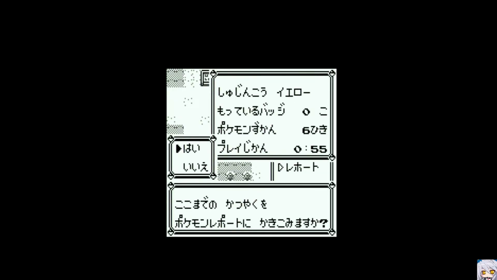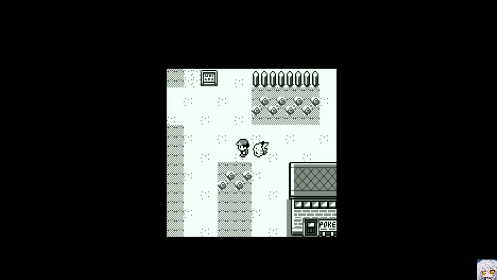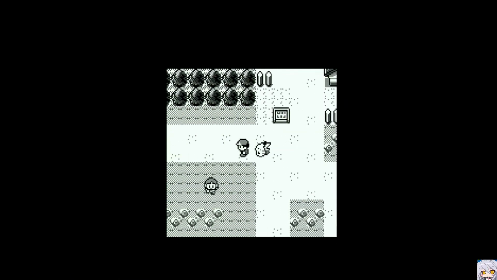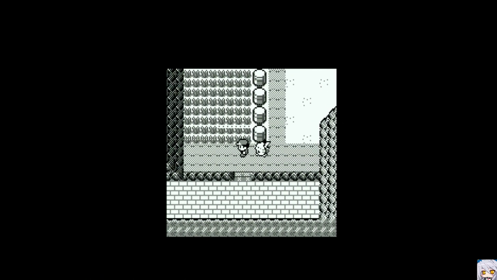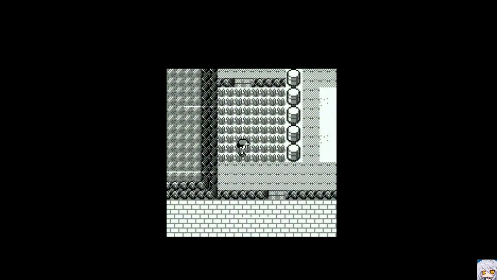So the thing that's not supported is the real-time clock, which Yellow does not use. Well, it does mean that the Game Boy Color Pokemon games like Gold, Silver, and Crystal probably won't work.